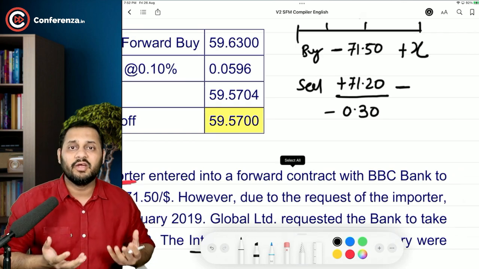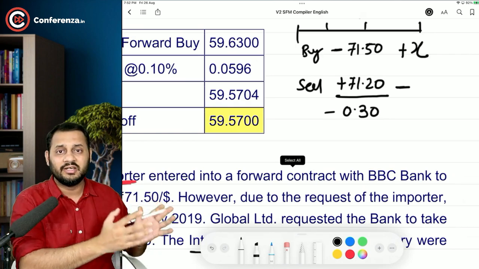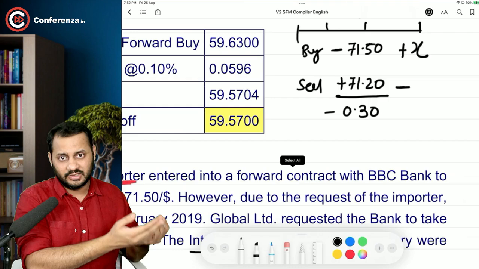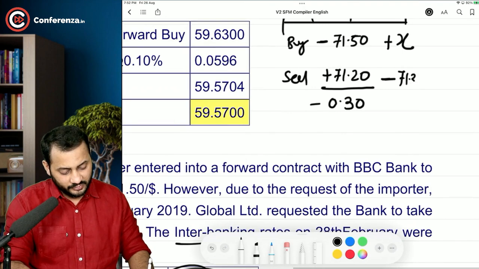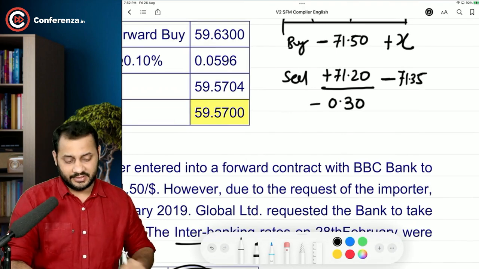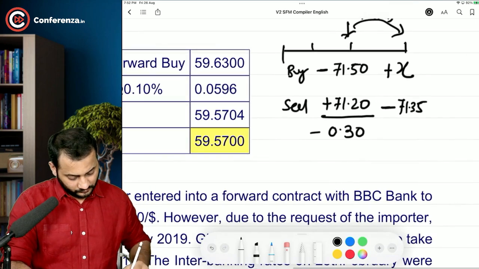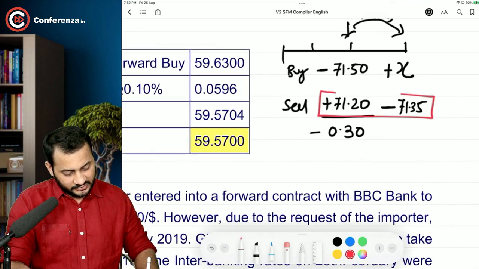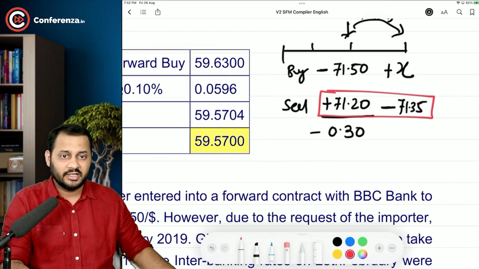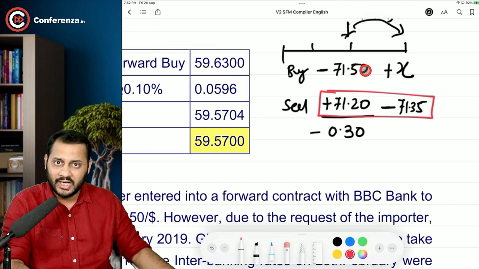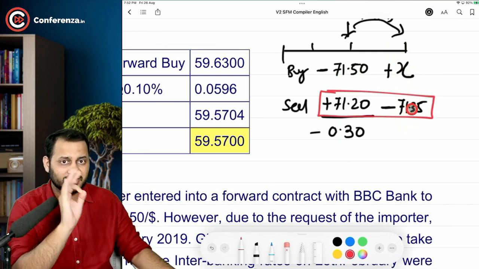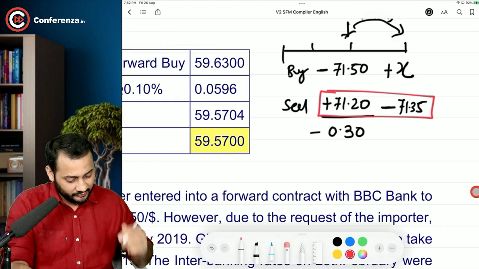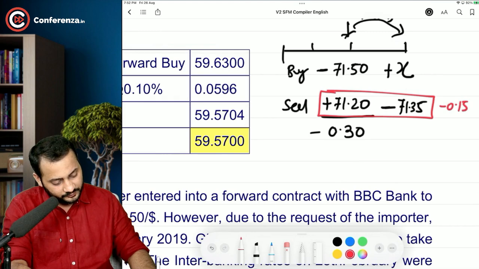If we buy it, from where are we going to buy it? With the customer? No, sir, from the interbank market. So if we buy it, the other bank will sell it, the ask rate will be applicable, 71.35. Now understand. If you take the difference between these two, it means that you are recovering the profit that you could have earned. You are recovering this 30 paisa also, and you are recovering the profit or loss between cancellation of the cover contract also. Do you agree? We just discussed that. Okay, so let's take that 71.35. This is a loss of 0.15.